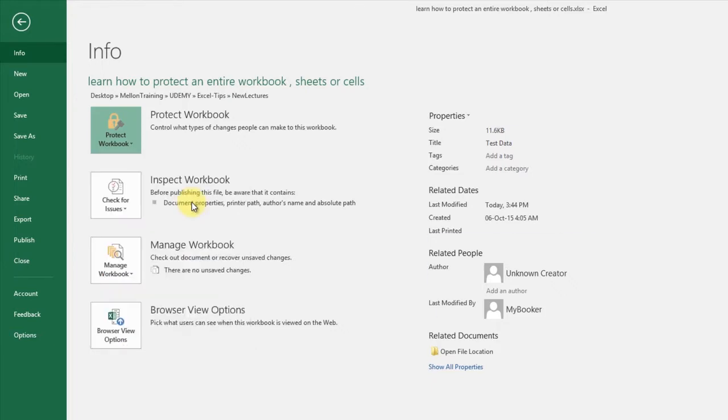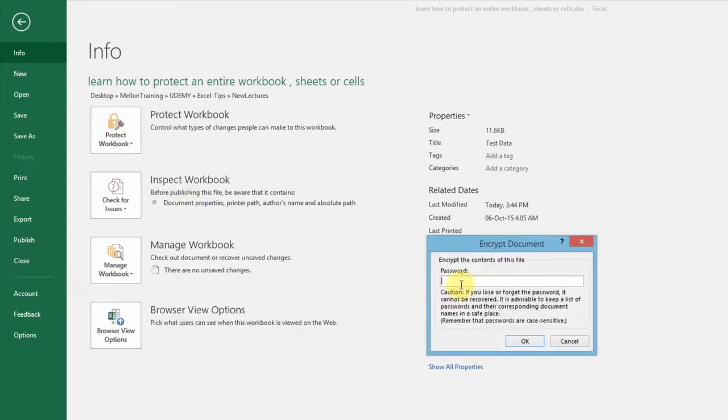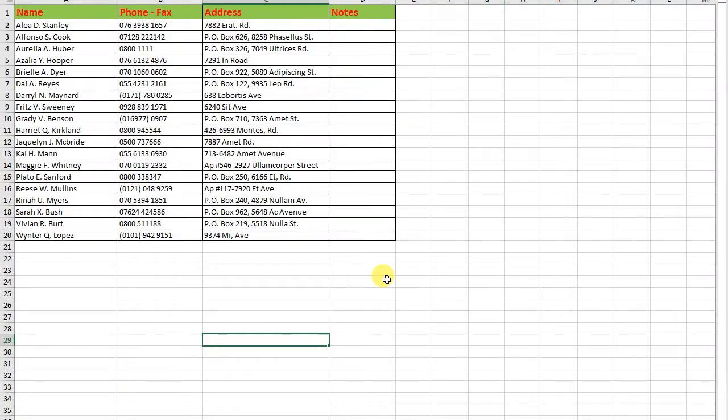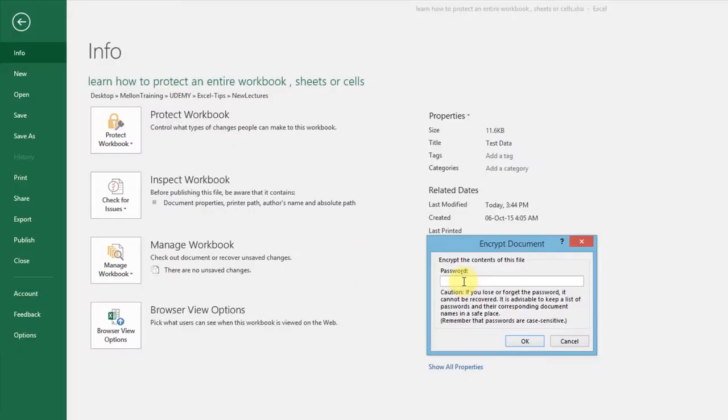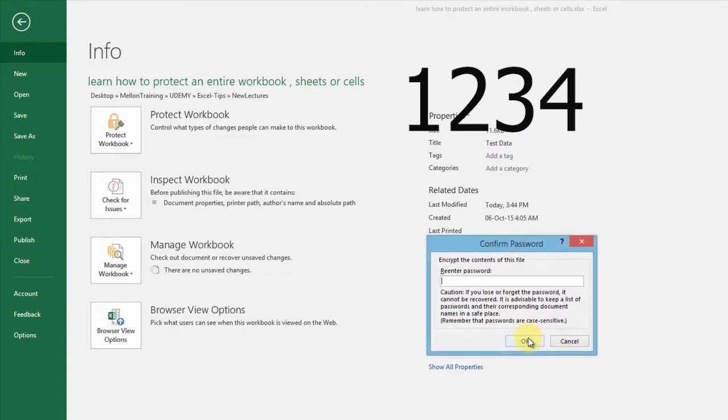Whenever someone tries to open the document, Excel prompts them for a password first, so no one can open the Excel file unless they have the password and they can view the contents. Of course, some third-party tools or programs can crack your password, but it is very difficult, especially if your password is long with a combination of upper, lower characters, symbols and numbers. Let's insert an easy password for our lesson. For example, 1234. Re-enter it and OK.